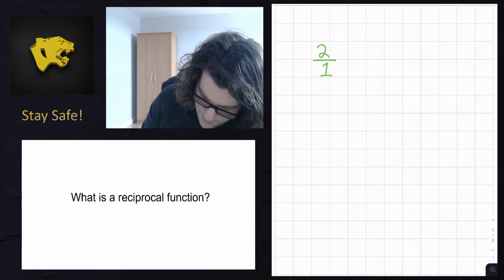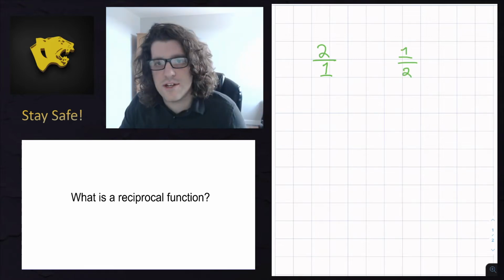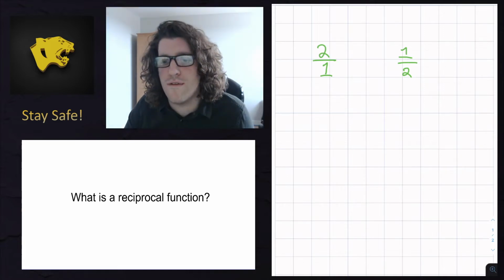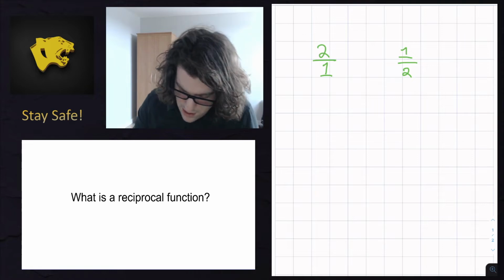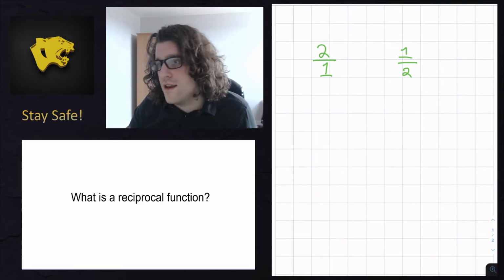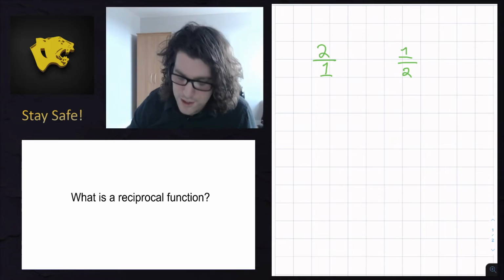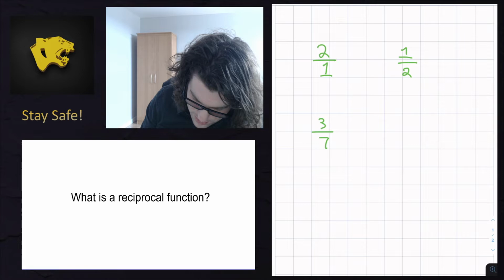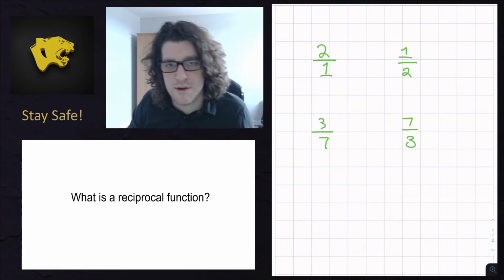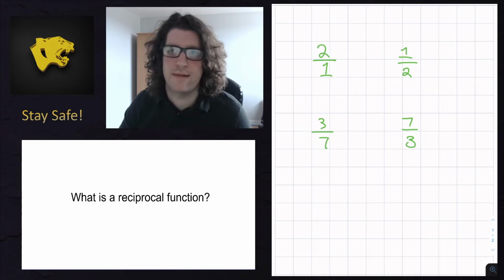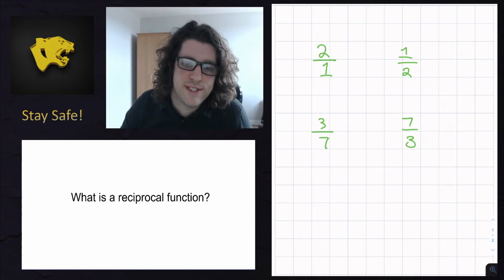And in the case of a reciprocal, you're always writing it as a rational expression where your numerator and denominator are flipped from what they used to be. So in the case that we had originally, we have 2 over 1. Now instead we have 1 over 2. If you started with 3/7 to begin with, the reciprocal would be 7/3. It's just a reminder of what a reciprocal is.